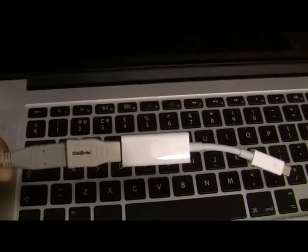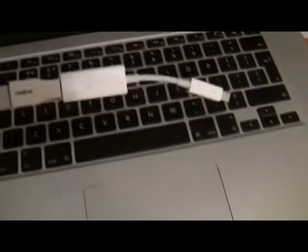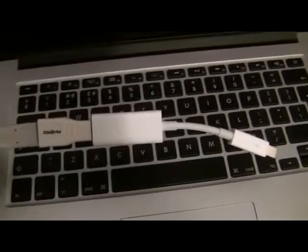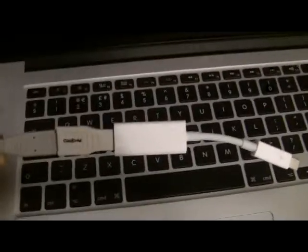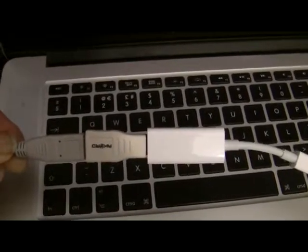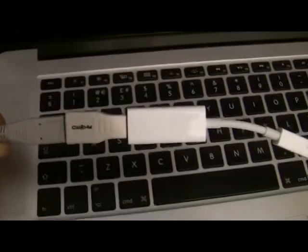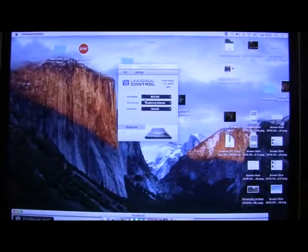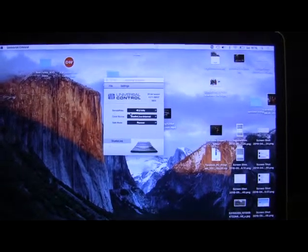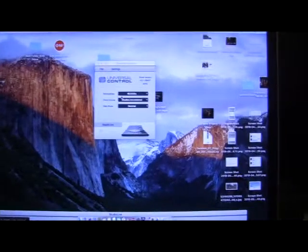And for this, you will need three adapters for the FireWire from your PreSonus Studio Live. So I've got a 400 to 800 converter, and I have a FireWire to Thunderbolt converter for the Mac. So we just need to plug this in. Okay, once you've got your computer on, you need to go to the App Store and download Universal Control. And you can do some settings.